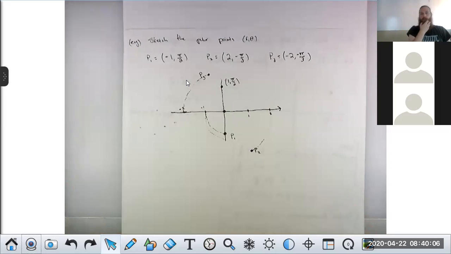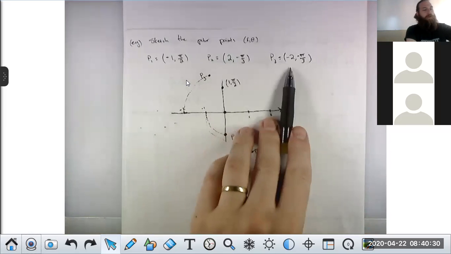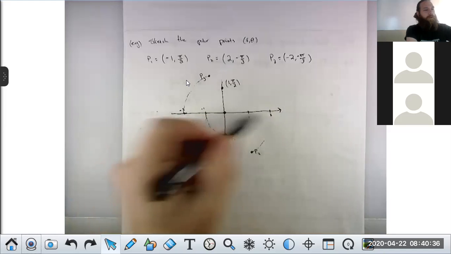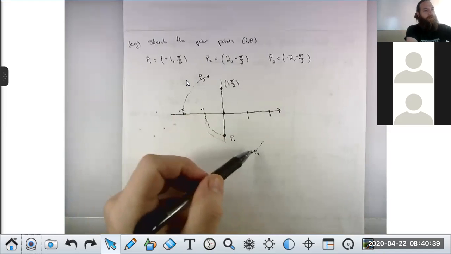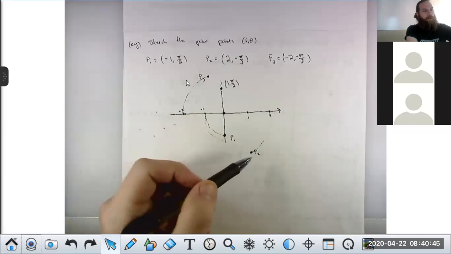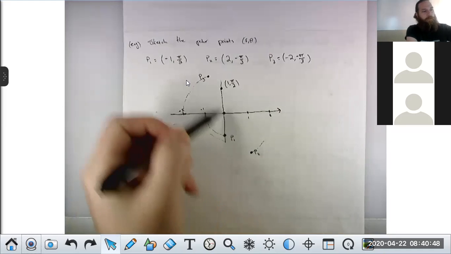For P3, could you have just gone out to +2, rotated -pi/3, and then just reflected it through the origin? Yeah, to get to P3, you could have reflected P2 through the origin. The relationship between P2 and P3 is that they're the same point. It's just that r has gone from being positive to negative. So you could have walked out here, then walked down here, and that would get you to the point 2, -pi/3. And then to get to the sister point where r is -2, so -2, pi/3, you reflect it through the origin to get up here.